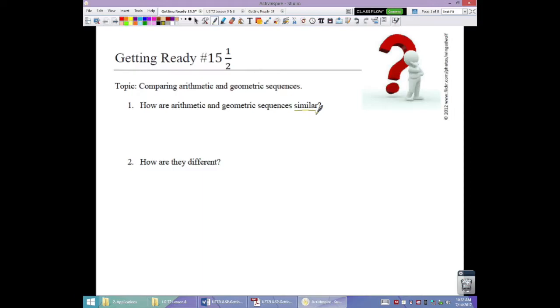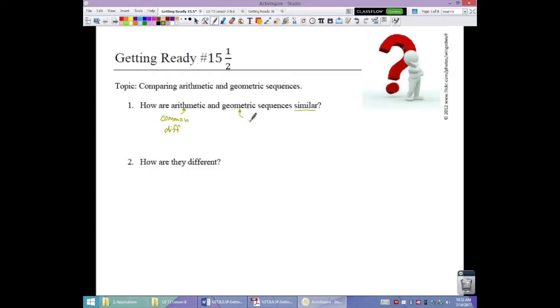I would say that the main thing that you would need to identify as part of your answer here is that once the pattern is established, it doesn't change. We call the pattern of change in an arithmetic sequence a common difference, meaning we are adding, or technically it could be subtracting, but adding a positive or negative number constantly, over and over and over the same number. It cannot change once the pattern's established.